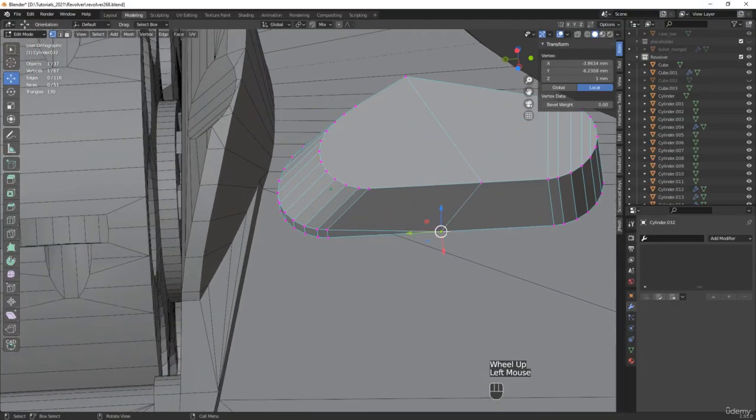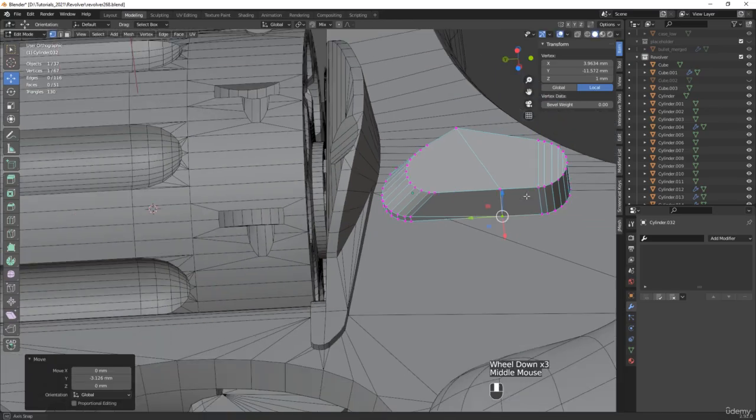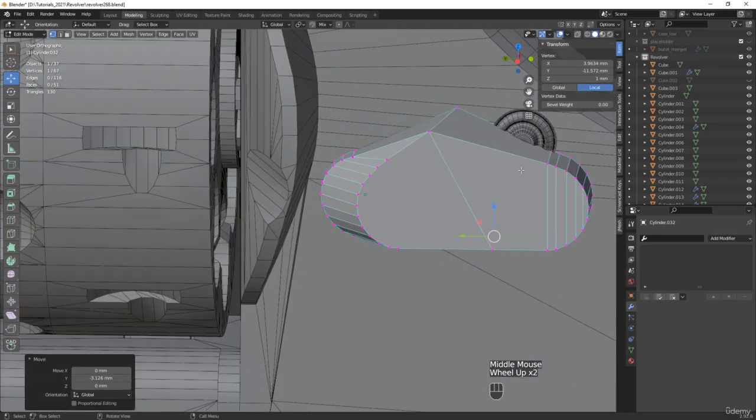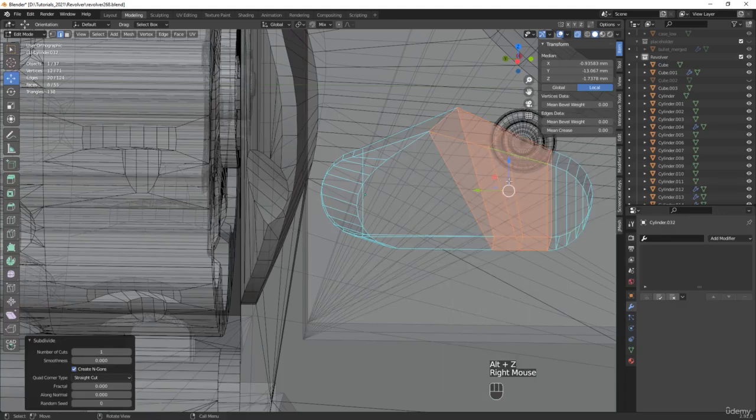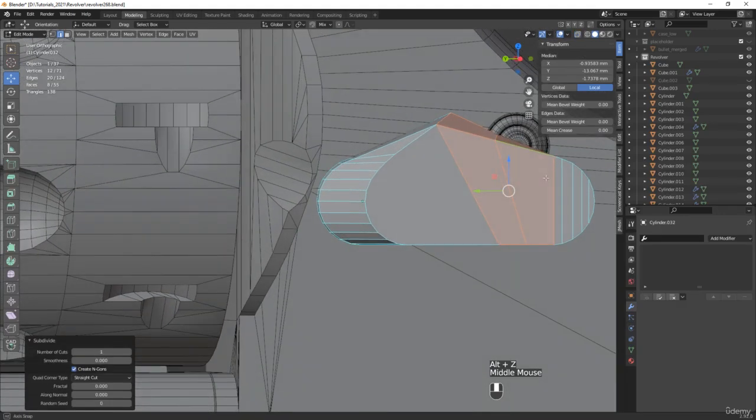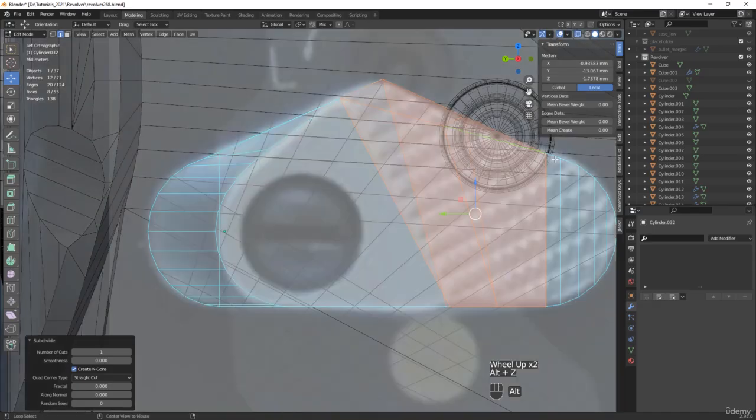And now we're gonna do the same thing here on the other side, just slightly different. Let's position that vertex point a bit more aligned to the other one on top of it. And let's add some subdivision here.